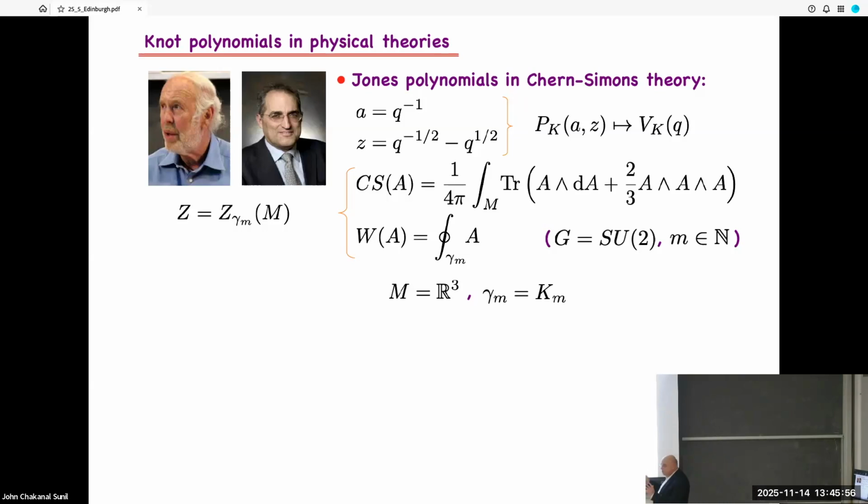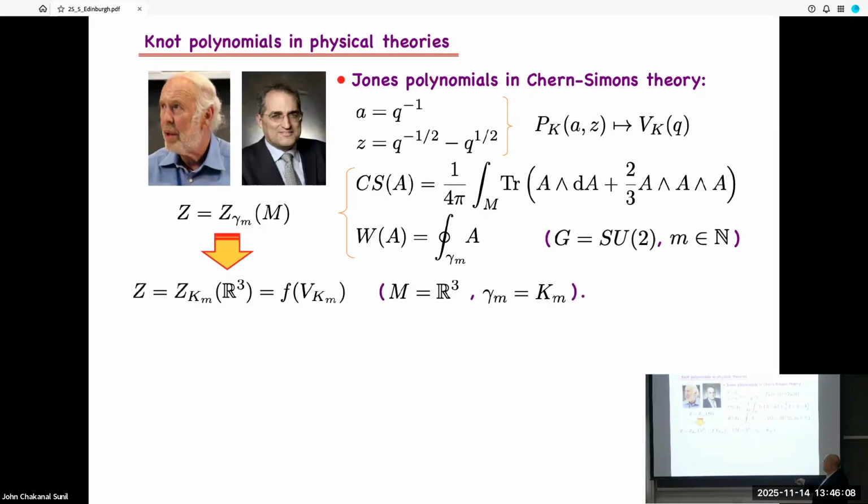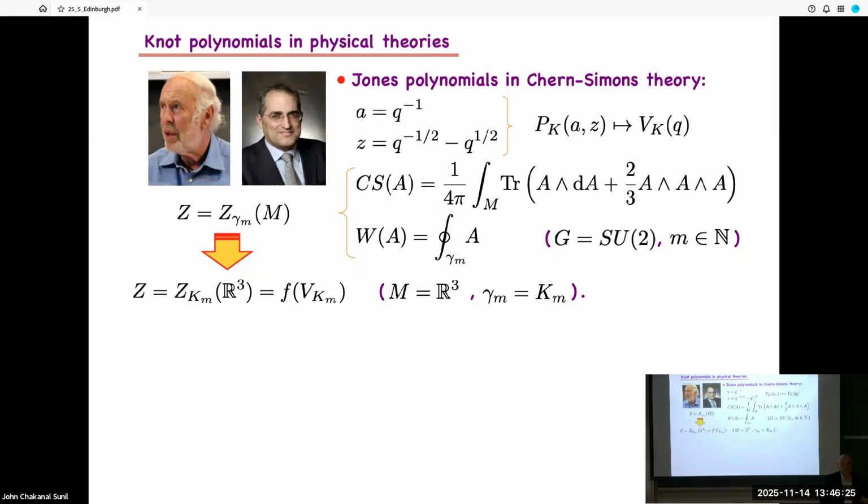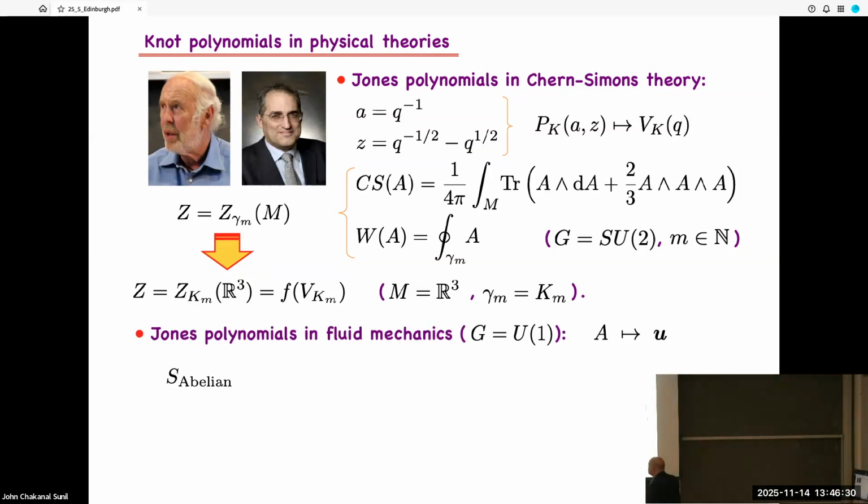And okay, if we go from M to R3 and we identify these loops as knots, then we immediately have a connection between the Chern-Simons theory and finally the Jones polynomial. As I said, the Jones polynomial picks up the ups and downs in the diagram, and these ups and downs are the contributions from the loop assumption. So that is the theory that received a great deal of attention and indeed provided the Fields Medal to, at the same time of Jones, to Ed Witten.